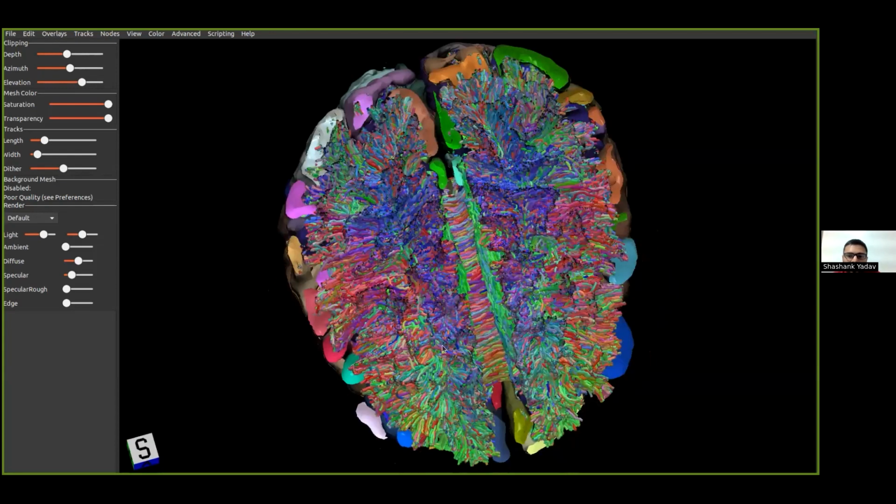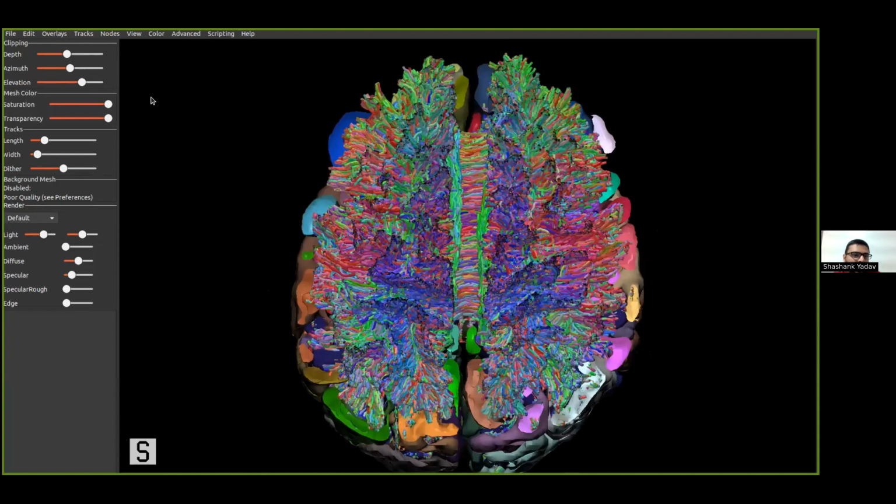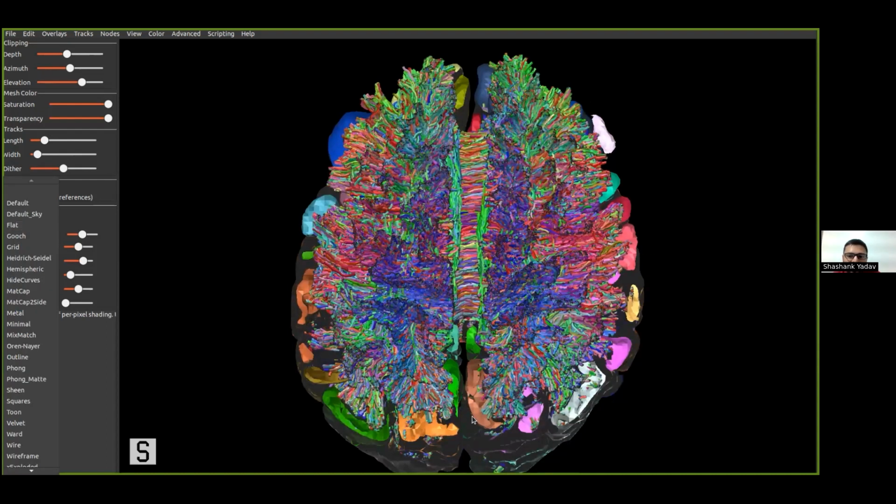Surf Ice. And then another thing you can do is go to views here and choose superior. And now you can do a lot of things. Either you want to do a render, change to flat render, or there are so many options of different kinds of ways to view the mesh. So let's say, yeah, and this will use a lot of processing, I think.